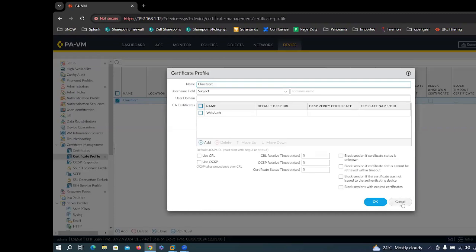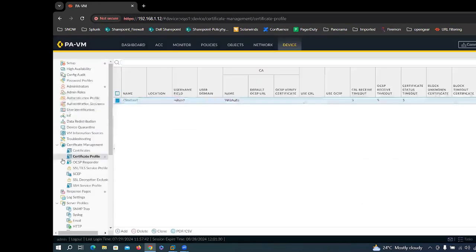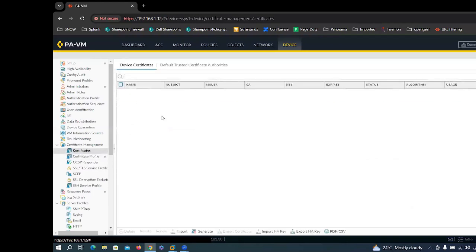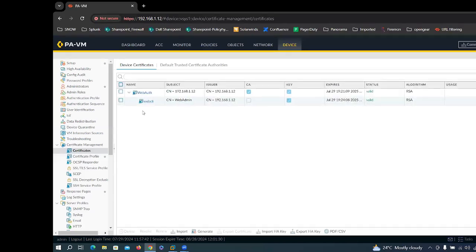Okay, so what I'm saying is, first you have to come here. You'll get this CA certificate from your IT team, the web auth that I have created. You just have to import that certificate, or you can generate that certificate and create this. Next to that, you have to create the certificate profile.